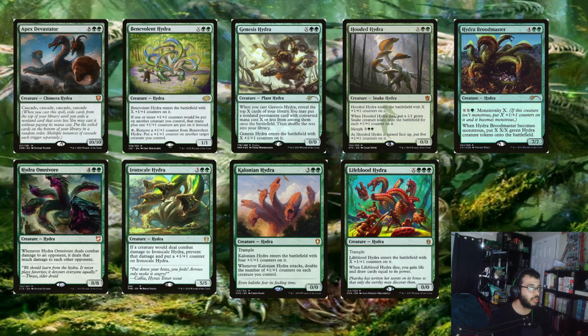Then you've got Hooded Hydra, same thing. It's just going to be 4 no matter what. And when Hooded Hydra dies, put a 1/1 Snake creature token onto the battlefield for each +1 counter on it. And then Morph. I never use Morph. For Hooded Hydra, I just always cast it for the green and then X, which is amazing for a deck. And then we've got Hydra Brewmaster.